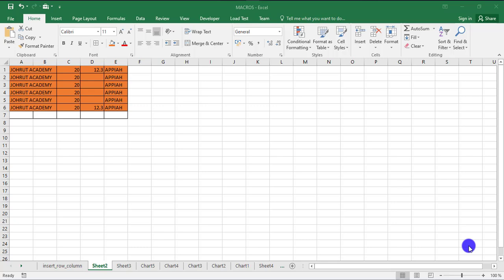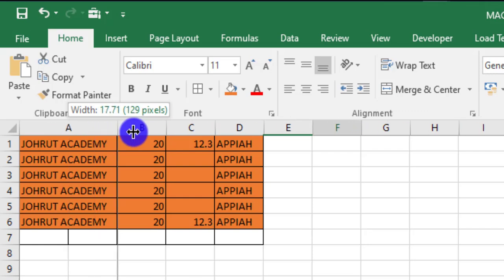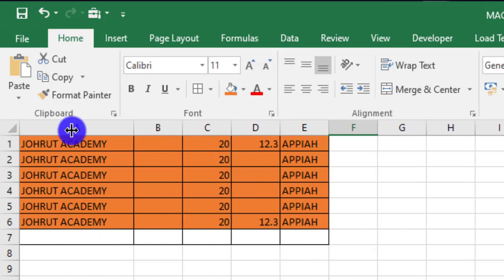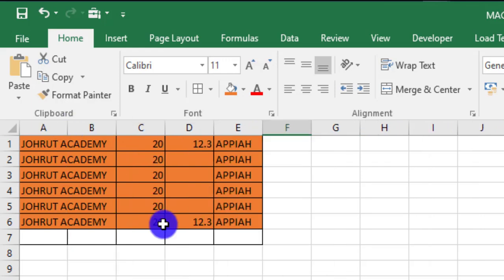But in Excel, we can use the Excel features to increase the width of your columns and the height of your rows. If you want to increase the width of a column, all you need to do is bring your cursor in between the two columns. Let's say you want to increase A, you bring it between A and B, then the cursor will change to a plus sign, then just drag to the location where you want your width size to be. You can bring it back to the normal position. That is how to increase the width of your columns.